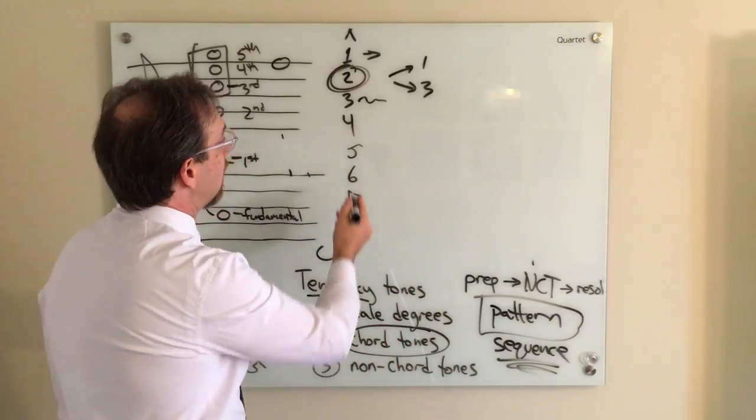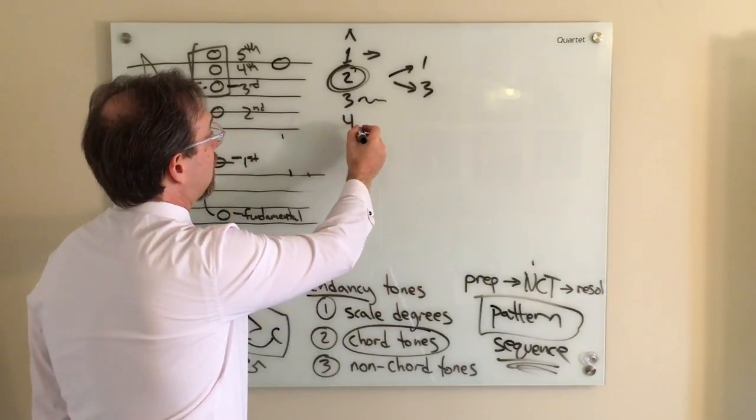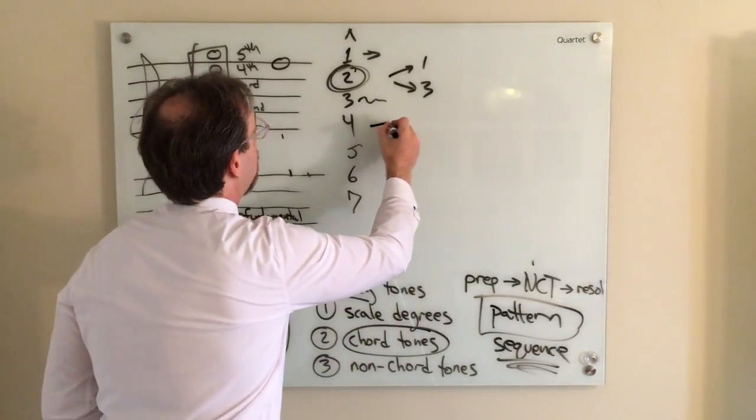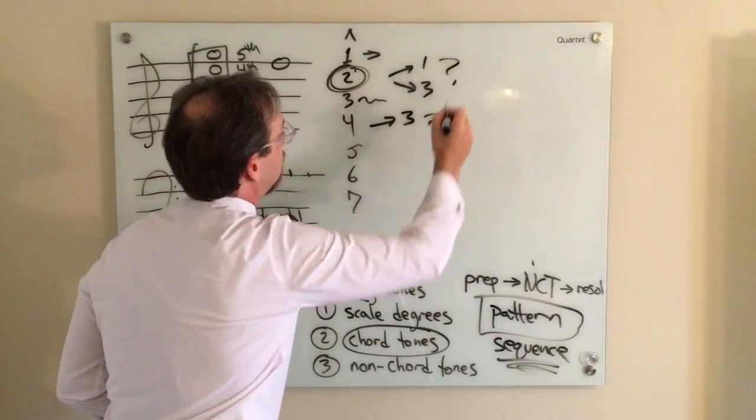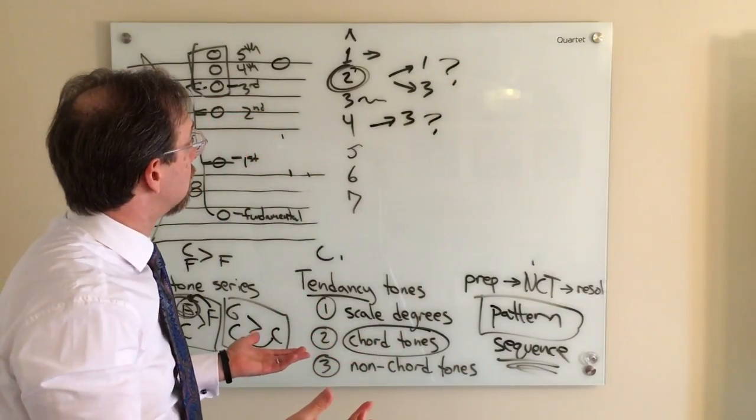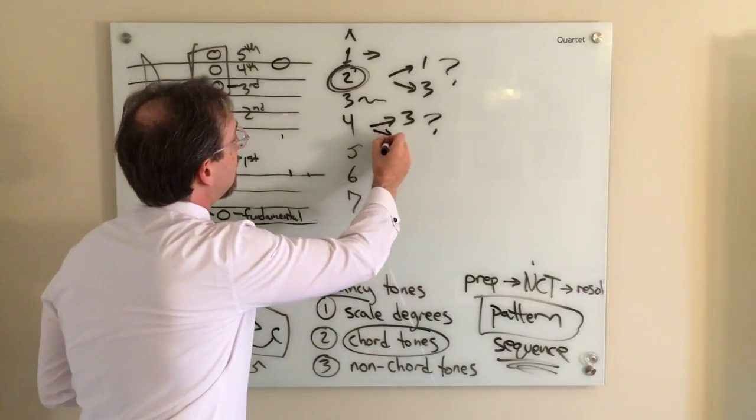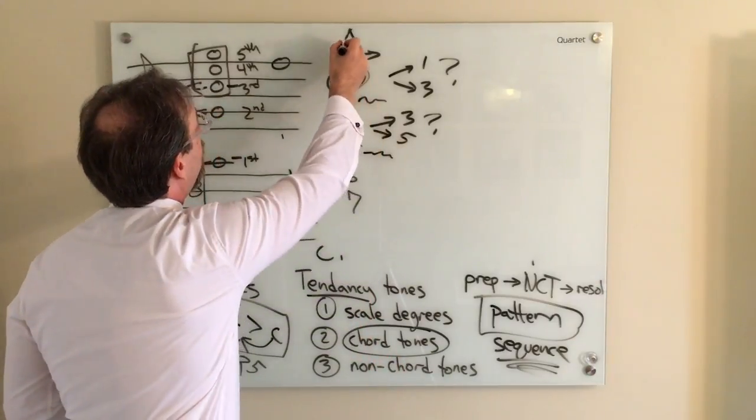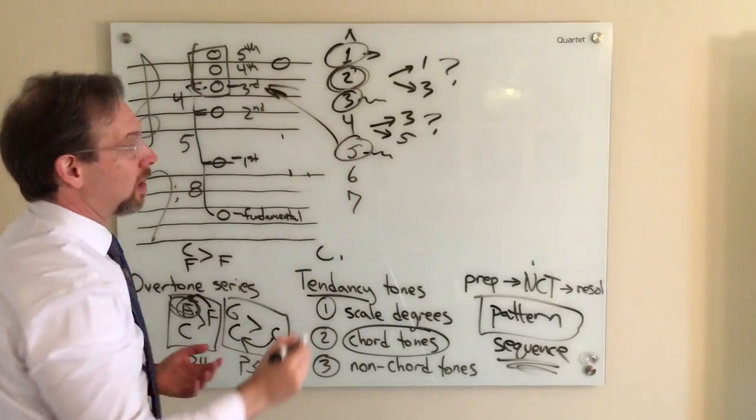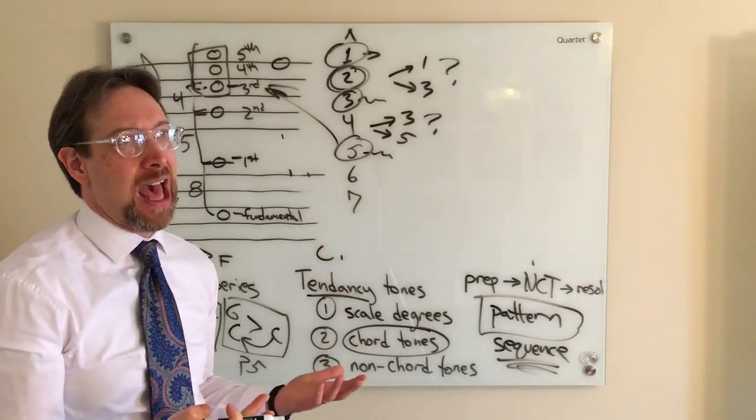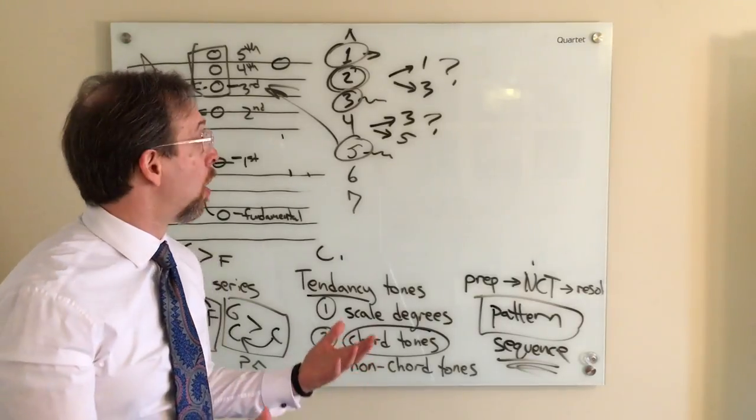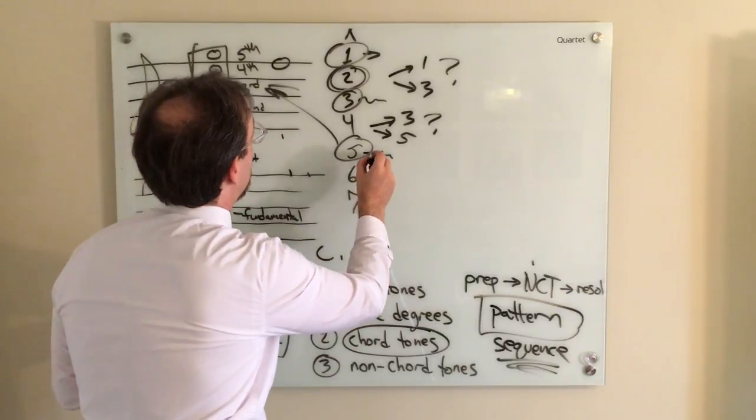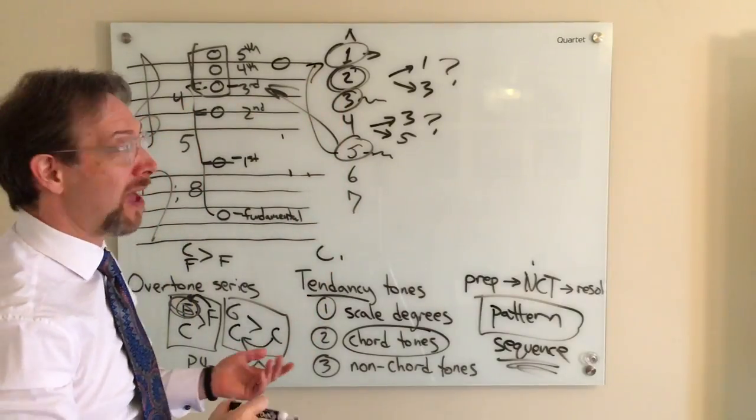So for scale degree three, how did, where is it going to go? Depends what came before it. Did you set up a pattern? Is there a scale? Doesn't necessarily have to go anywhere. It's very stable. Four, you know, again, here, it's really dependent on context. Like if this scale degree four is the seventh of a five seven chord, it wants to go to three. So question mark, question mark. Maybe, depends. If you're going up a scale, sure, you could go to scale degree five. That's possible. No problem. Scale degree five is another one. Again, one, three, five, because of our overtone series, very stable. It doesn't necessarily have a place it wants to go. Unless of course it's functioning like a dominant because then it's going to want to go back to one.